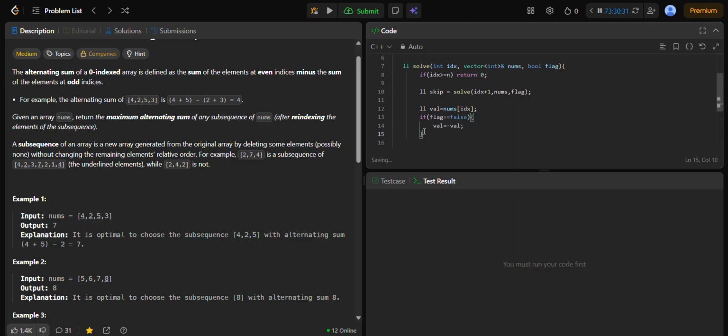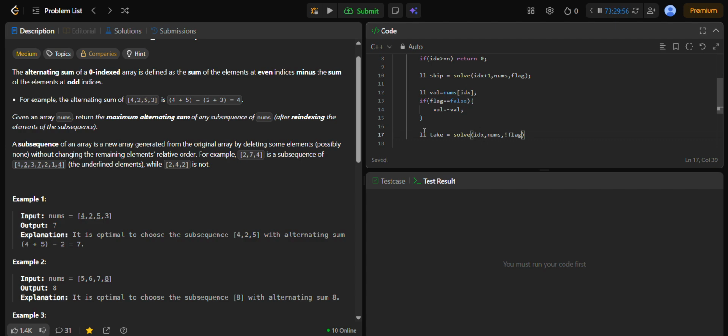So let's initialize it. What happens here? We move to the next index, idx plus 1, and nums. And here the important part is the boolean flips.